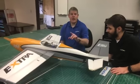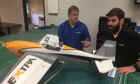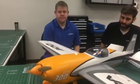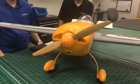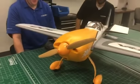Awesome. Kyle, do we have any questions? What size is that included prop that comes with it? So it's a 13x6 electric prop. It's an electric shaped prop specifically in wood, so it's not a prop that you'd buy and put on a glow engine. But it's a 13x6.